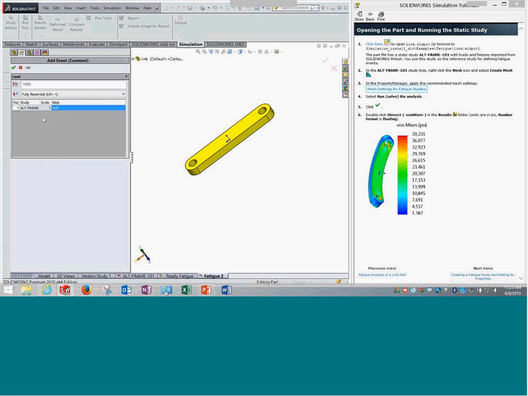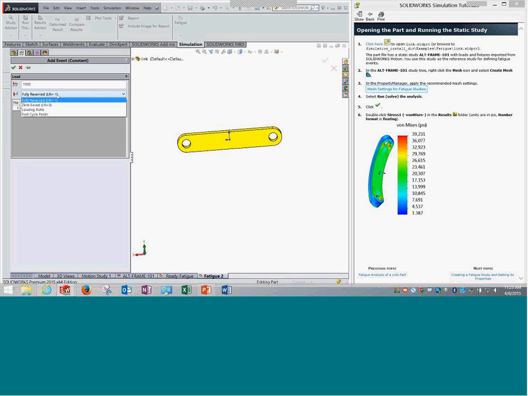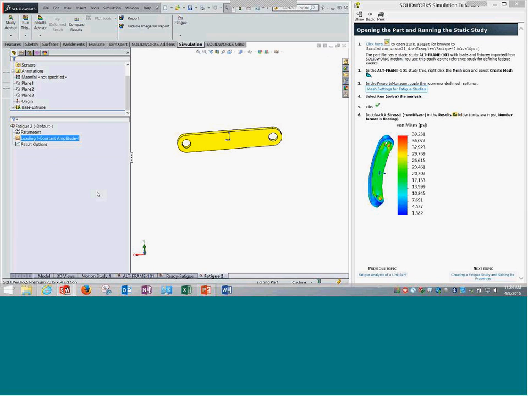Then we define the kind of loading and the number of cycles this particular component is going to be subjected to. So probably I'll take the default value of 1000 cycles. You can try with different cycles. You can scale the result, and you can decide whether it is fully reversed loading, that is it is going from positive to negative, or it is zero based, or any of these different variations can be understood. So this is what it is all about.